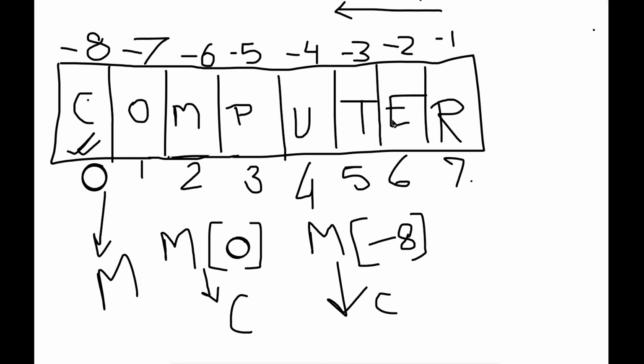So you can travel from right to left or from left to right. Let's see various examples where you can understand how we can manipulate strings in a better way. I hope this index part is clear, how we can do the indexing. Now if we apply looping in this, or continuous traveling, if I want to travel from C to R, I can move either 0 to 7 or I can move -1 to -8.